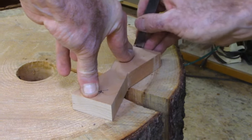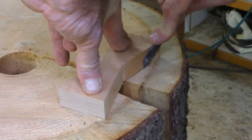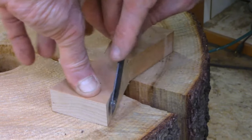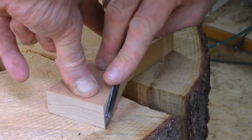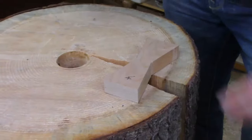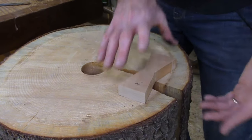All right, so getting a nice knife line here. Now, the kind of cool thing about this, and the easier thing in some ways, is that this is end grain. I'm going into the end grain. So when we clean it out, we're going to be taking out the grain lengthwise. So it actually is easier to remove this way than if the grain is going this way and you're on a big slab table. So occasionally, though, you may have a coffee table, like with a large disc that you want to put some cookies in.